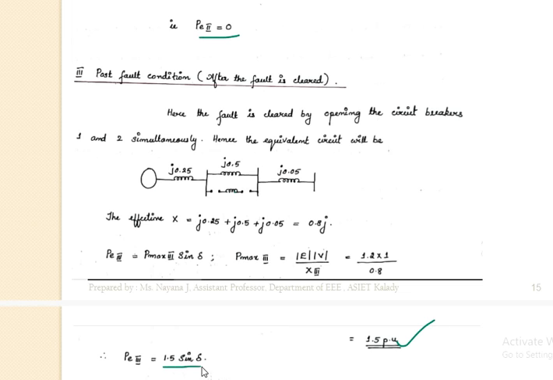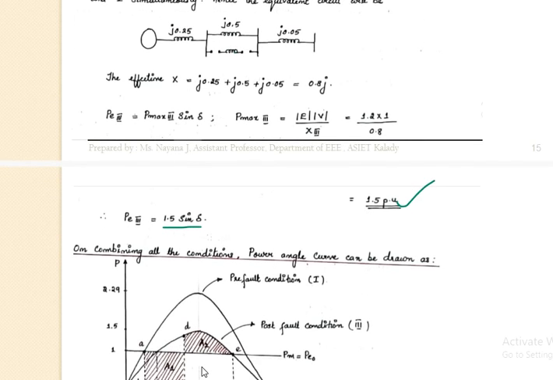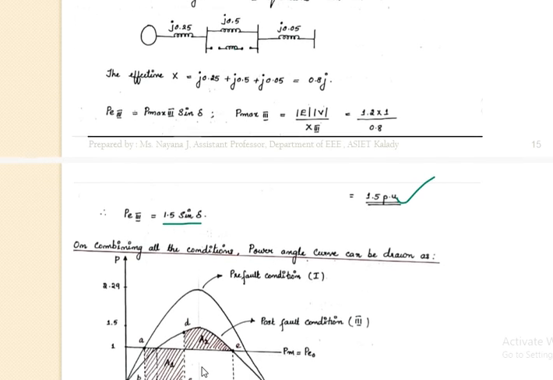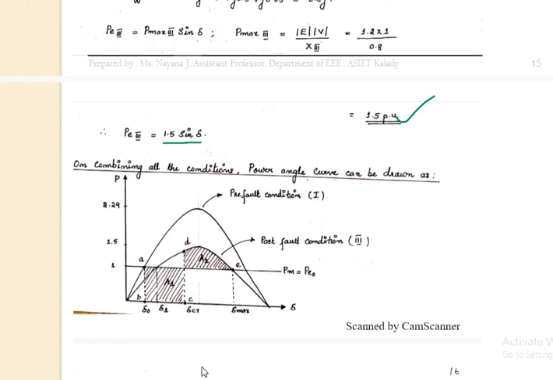This is after the fault. So in the previous question, all the maximum values were given, whereas in this question, all the maximum values are to be calculated. Now combining all this, we are drawing the three cases. One is the pre-fault case. It was 2.29 as the maximum power. Now during fault, the electrical power is 0, so there is no curve for that. Now the third case is the post-fault condition. Your electrical power is 1.5 per unit, approximately here. Okay, so that is the third case. So you have drawn the power angle curve.